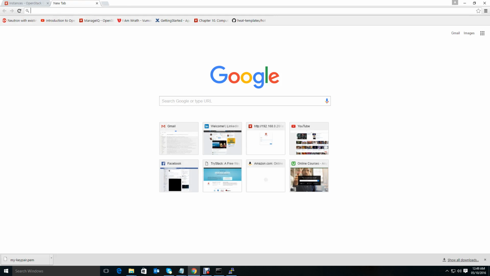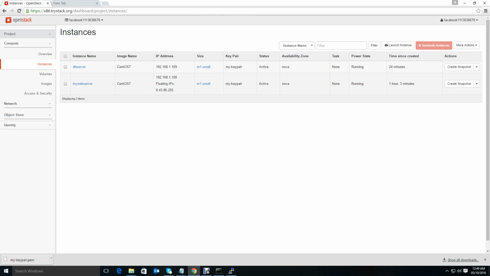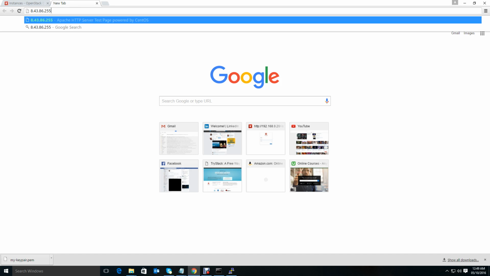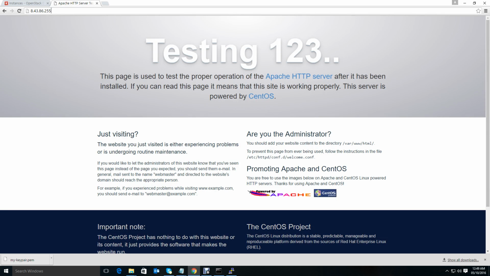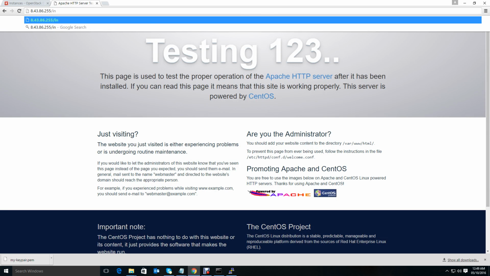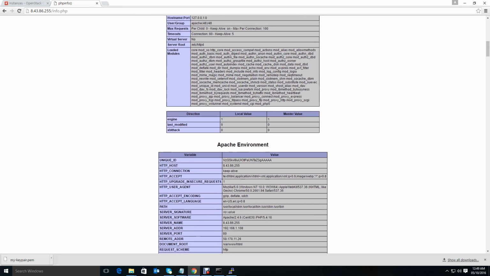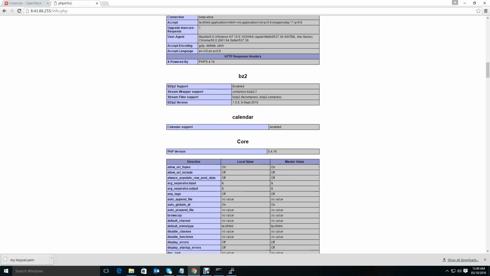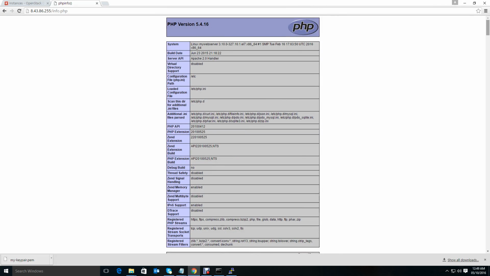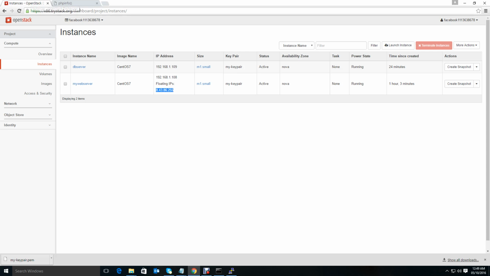Now let's access it. What is our IP address? And this is info.php. Well, yes. Now you see that the interpreter recognizes the PHP language, the PHP script. This is the way you can check if PHP has been installed or not in your web server.